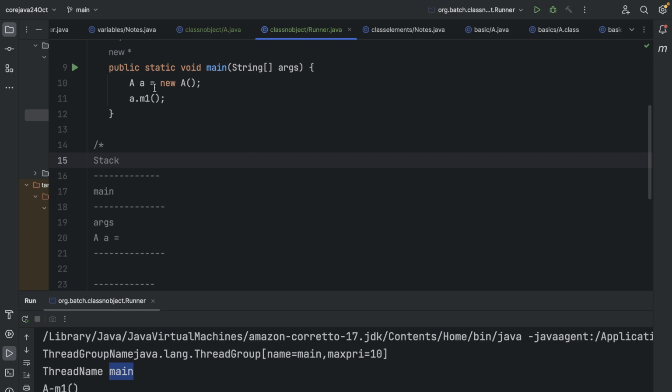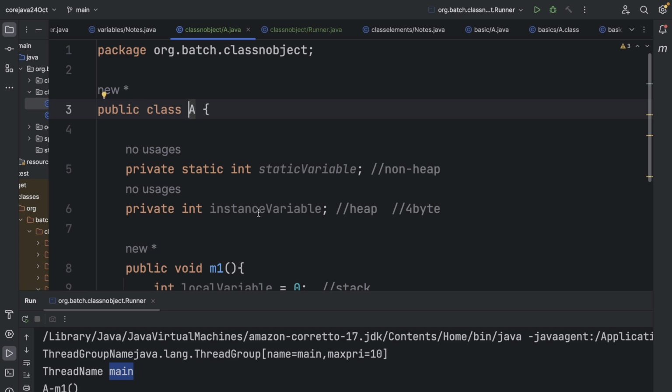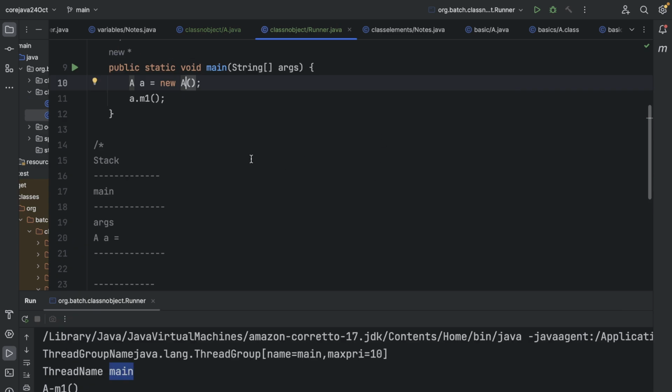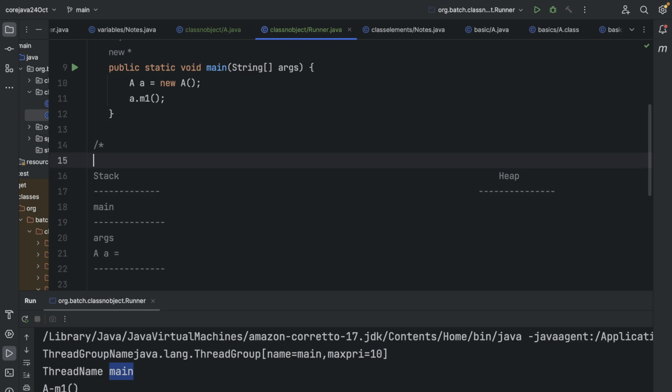So what will it hold? Over here, the new keyword is there. It will go inside the A class and try to find out how much data it requires. It requires only 4 bytes, because static and local memory are not counted. So it will try to find 4 bytes from the heap area. So I'm representing the heap at the right hand side. Let's suppose the 4-byte memory is available in the heap. So this will be the heap area, and this will be the stack.